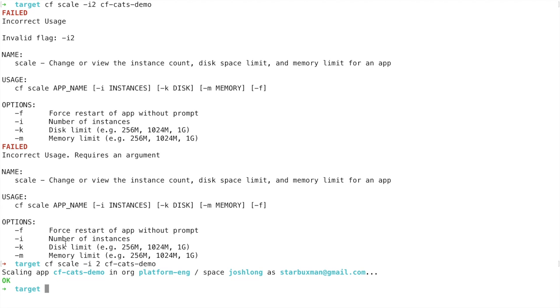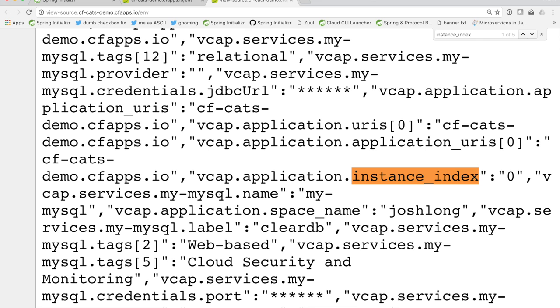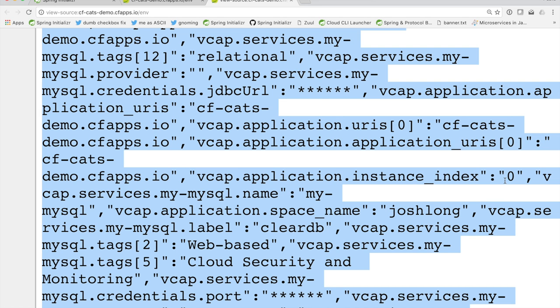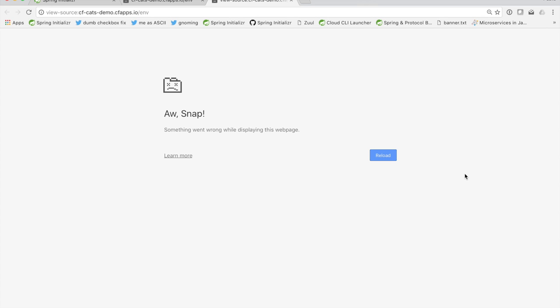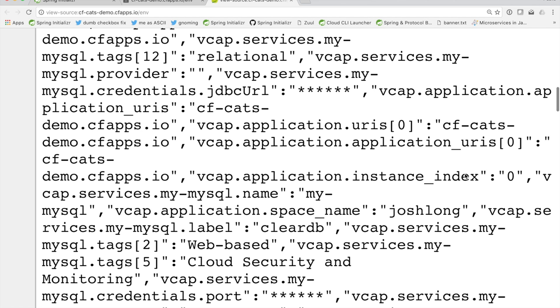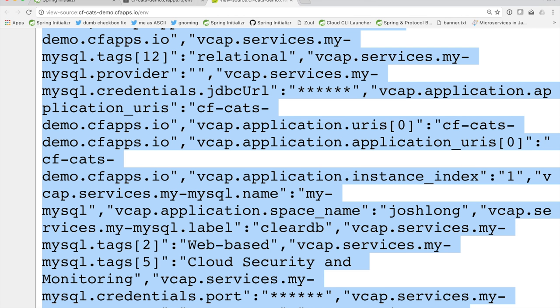I could also scale the disk. I could scale the memory. I could do all sorts of things here. But what I'm actually doing is telling the platform to take the existing container that it's already built for us and then just create a new instance of it somewhere. And if we give it just a few seconds, it will eventually start to load balance. So right now it says on the instance index 0, 0, 0. One. So there's our second application instance.